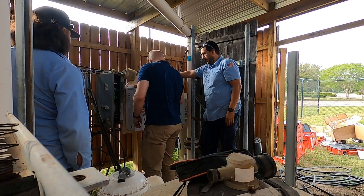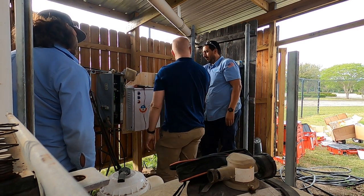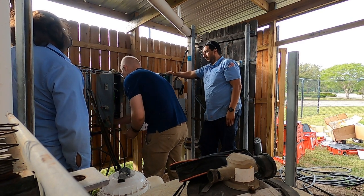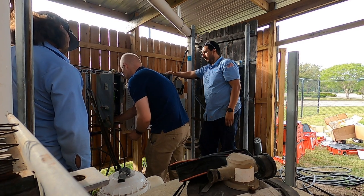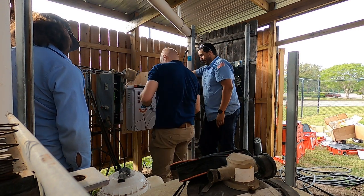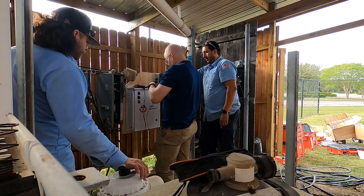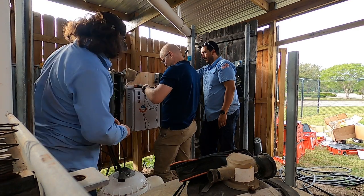There, and then we've got this little flip guy. I didn't show you earlier. So this is a bushing and it just keeps stuff from rubbing on the edge of that nut. Yeah, good. So now we take our dryer switch. Dryer first. Yes, it's already got it screwed on.